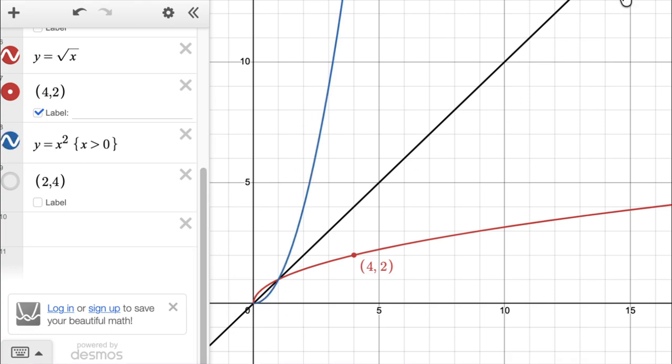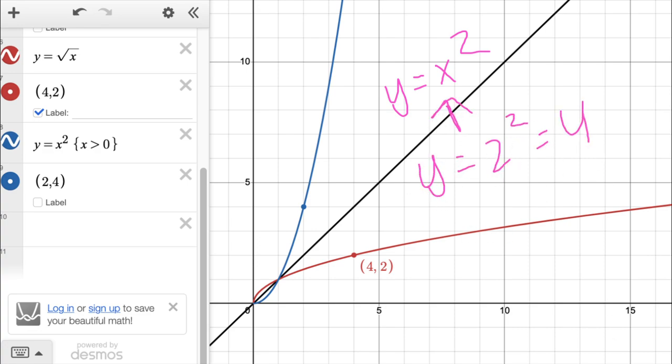So again, notice that nice symmetry around the line y equals x. Now again, the point on this graph will have these coordinates flipped. So input and output are flipping. So the point on the blue graph, or the inverse graph, is going to be 2, 4. Of course, we could also verify that algebraically by just taking y equals x squared, again, just plugging in 2 here, y equals 2 squared, which equals 4. So again, that gives us that point 2 comma 4.